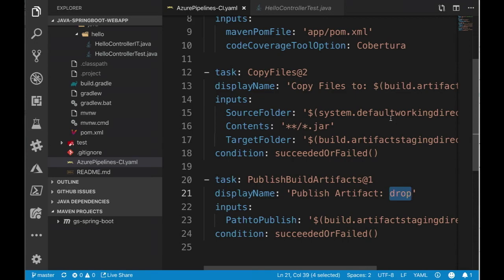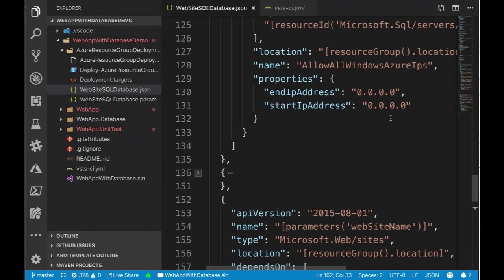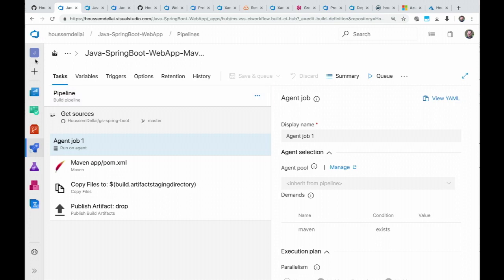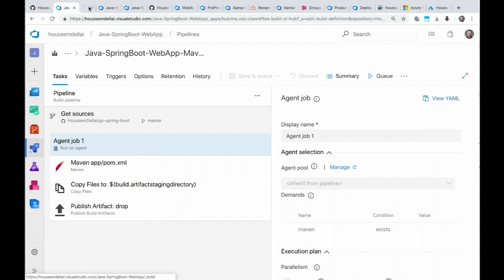So with this, we can version control the configuration of the pipeline. So each time if we have another requirement for the application, we can update it at the same time with this YAML configuration file. So now we can run the CI pipeline just from this configuration file. I'll show you a demo for how to do this. So let's try to create another build pipeline. I'll open it in a new window.